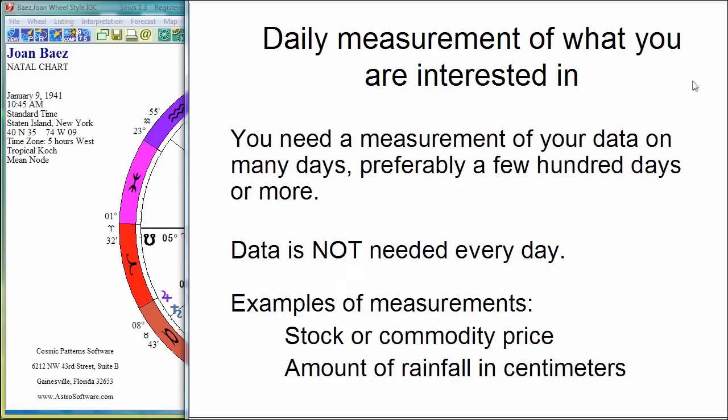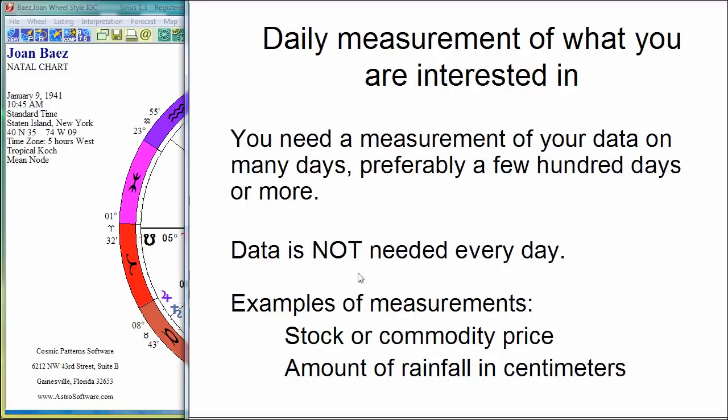Now this behavior, if you're going to test it to see if it really correlates with a synodic cycle, you have to have it measured, of course. If you can do it precisely, you've got to measure whatever it is you're interested in. So examples of measurements: stock or commodity price. If you have the price of a stock, or a commodity price, or a financial index, that would be an example. Another example would be rainfall. So this can be used not only for financial research, but any kind of research where you've got some measurement: rainfall, temperature. You can imagine all kinds of things that you could relate it to.